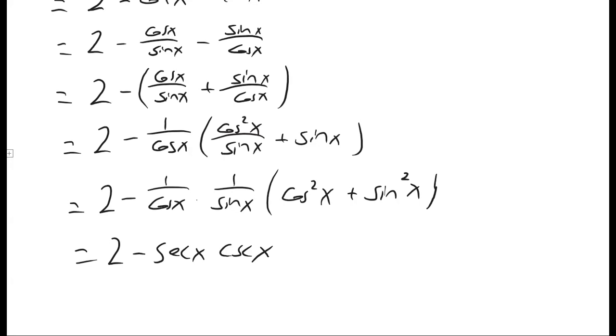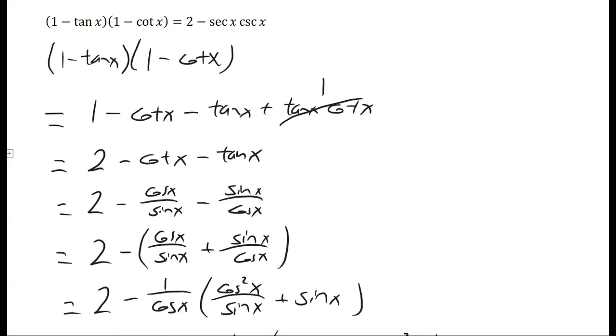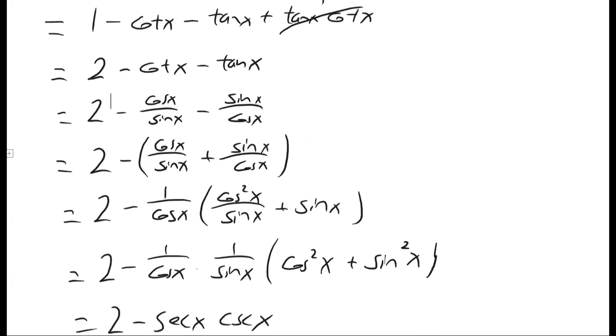Okay, so once again, I chose to do the left-hand side because you can expand it out, okay? And then right away, I saw the 2's. That's promising. So we had to force this minus cotangent x minus tangent x to be minus secant x cosecant x. So that started changing everything in terms of sine and cosine to help me see things a little better.